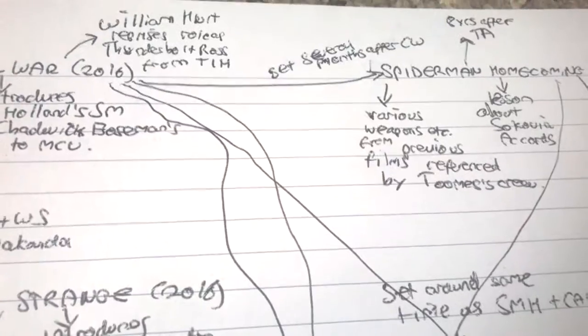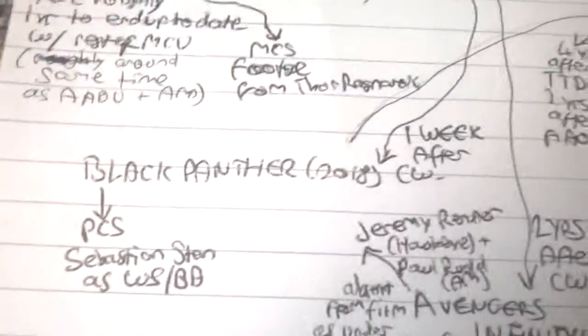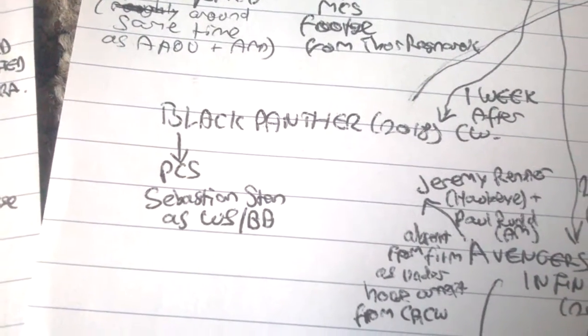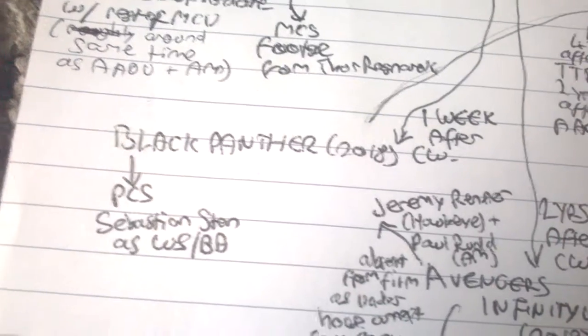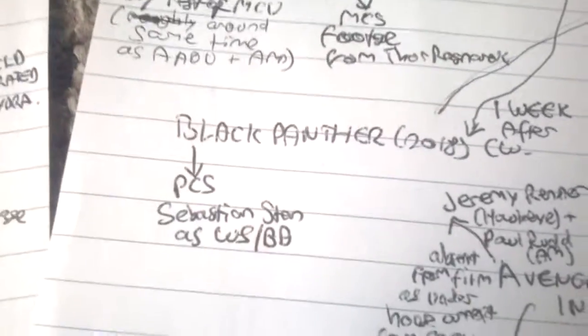This is where it gets a bit confusing, really. Because several months, well, actually, 1 week after Captain America: Civil War is Black Panther, which is released in 2018. As a post-credit scene of Sebastian Stan as Winter Soldier / Bucky Barnes, who wakes up because the Wakandans were trying to get rid of his Hydra brainwashing stuff.